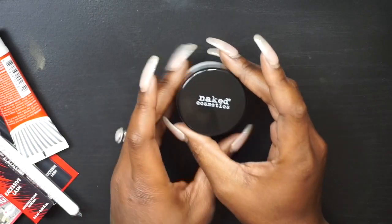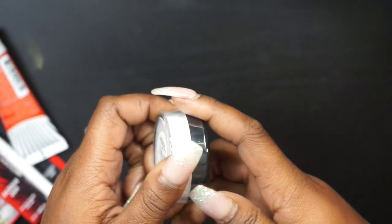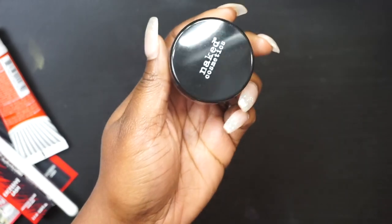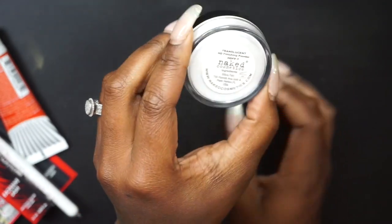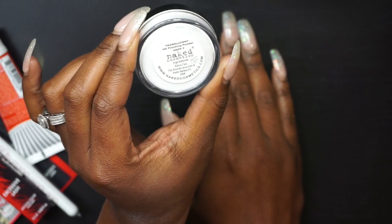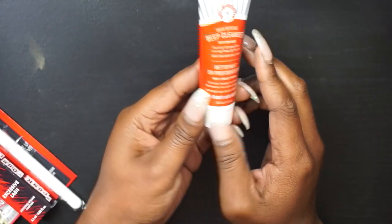That's it. So we did get the Naked Cosmetics, and this is the translucent powder. It's an HD finishing powder. Oh, it's not open. I'm not too sure about these powders because when they're HD and they're translucent like that, sometimes they end up giving a white cast still. So that's what it looks like. I will test it out and see. Maybe it's like the Laura Mercier, but it doesn't look like it. It kind of reminds me of the RCMA no color translucent or whatever it's called. But we will try it. Naked Cosmetics has been a little good to me, so I'll give it a shot.